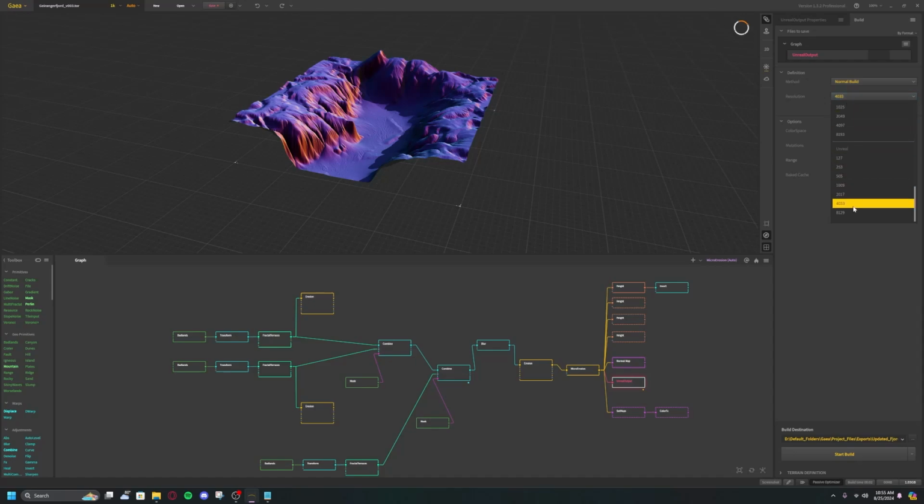Those of you who are familiar with these resolution sizes, you may notice like, oh, it's 1009 and not 1024. Unreal Engine is a little bit different than other 3D softwares, at least that I have used, and it has a slightly different resolution for these maps. So if I go ahead and put down, I'm just going to hit tab here, and this is how you'll search for any node that you want.